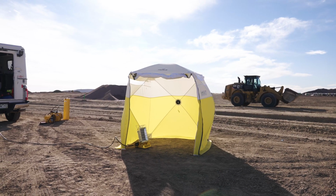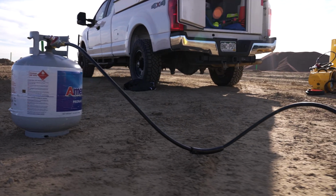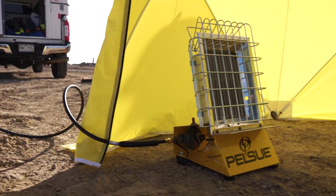Place the heater on secure level ground, away from exposure to wind or water. Your propane tank and any other combustibles must be placed at least 10 feet away from any flammable material, even if you are working in a fire-resistant tent.